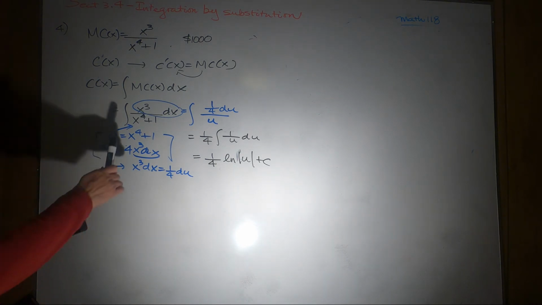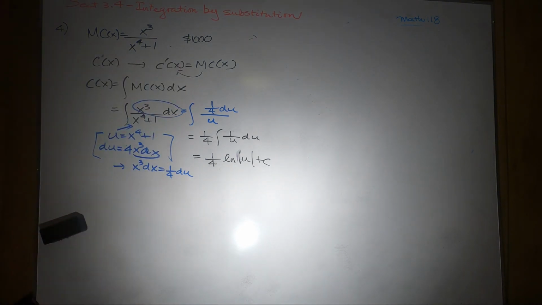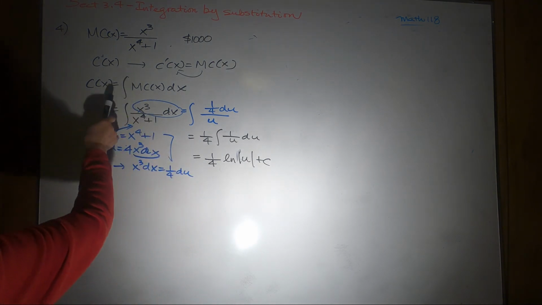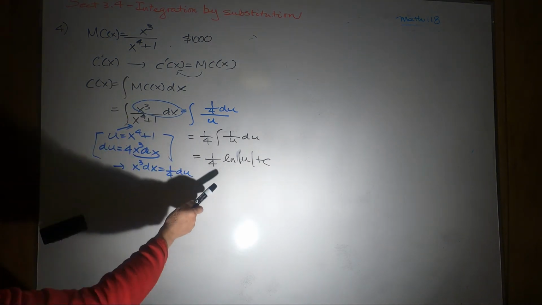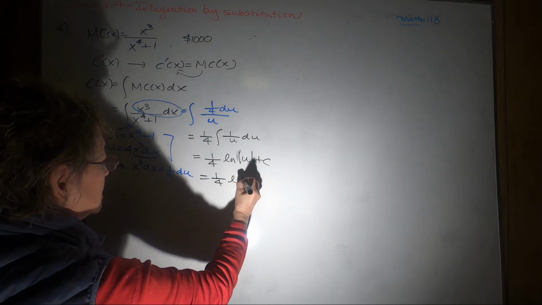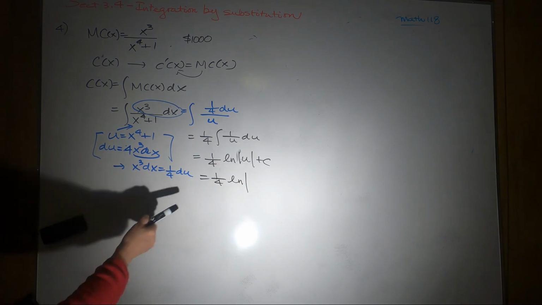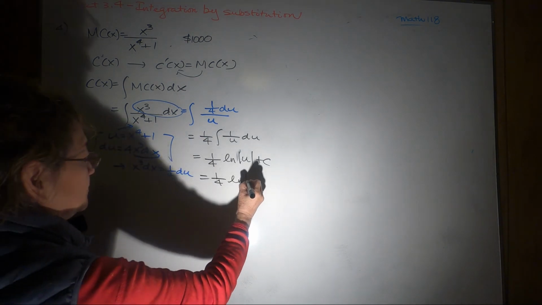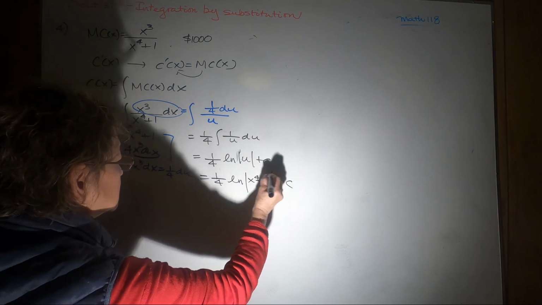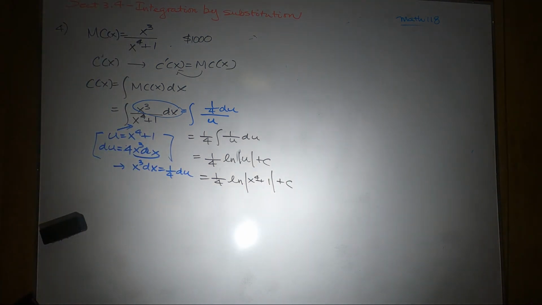Then we also have what? The fixed cost of $1,000 to help us find the c. However, before we do that, we were doing x, so we have to put it back first. So it would be 1/4 natural log. u is what? It's here, right? Plus 1, plus c. Okay?